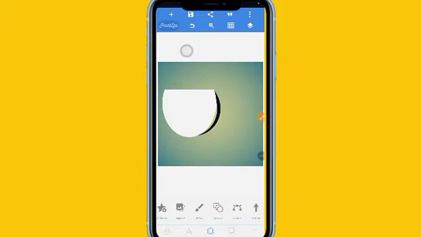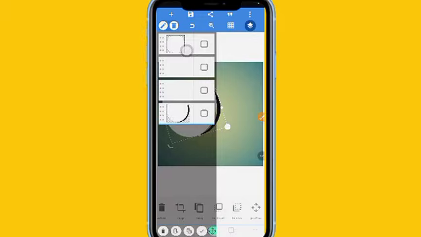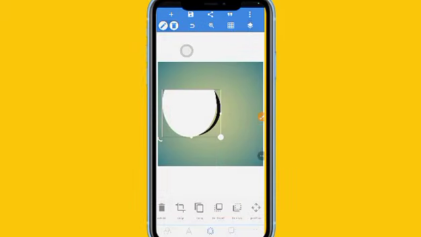Okay, so now this is the handle of our coffee mug. What next are we going to do? We have to merge the two also. We just have to make sure that we merge the two. These are our two visible layers. This is why I always hide the other ones, so that we can work with this. Always hide in case you have so many things that you are working on.